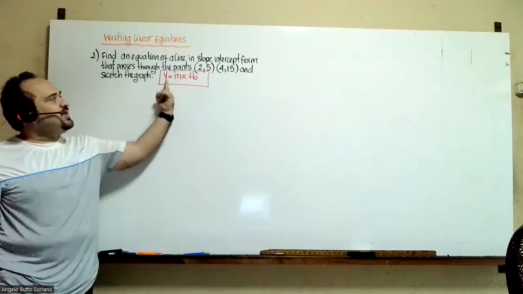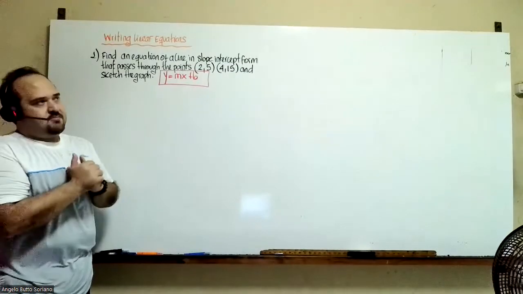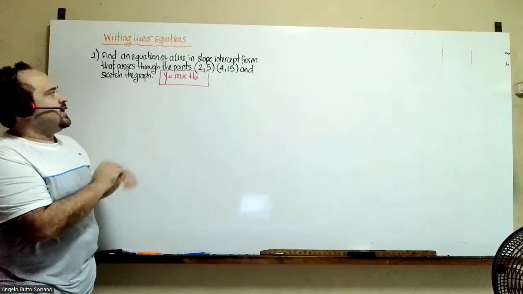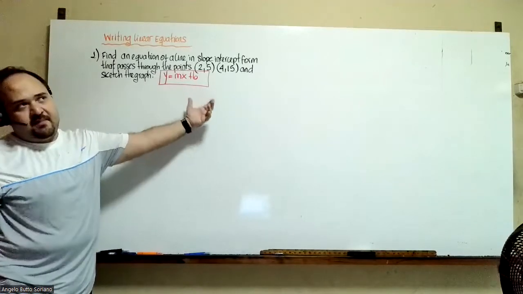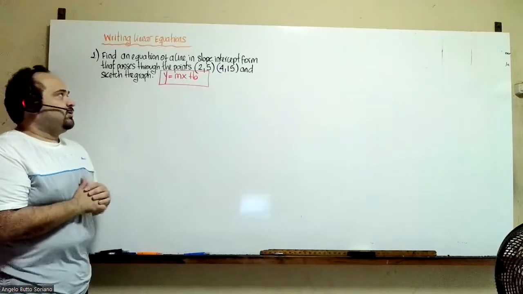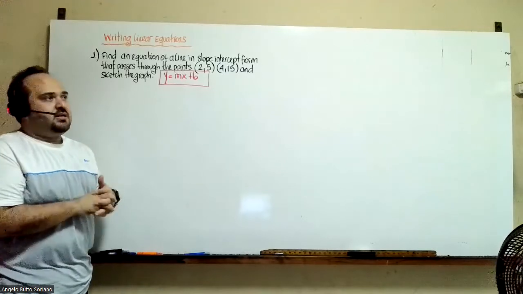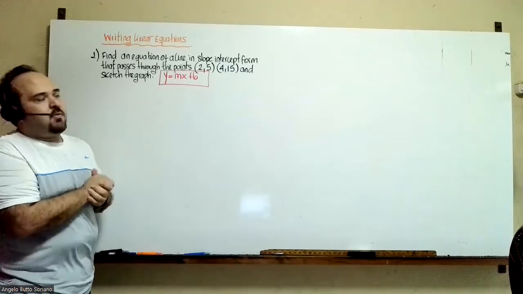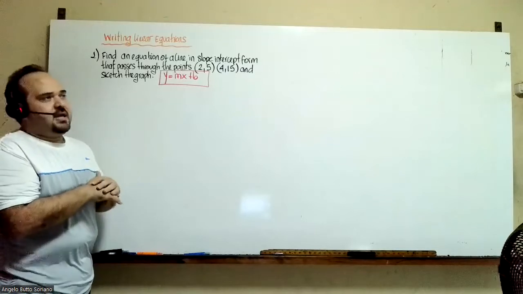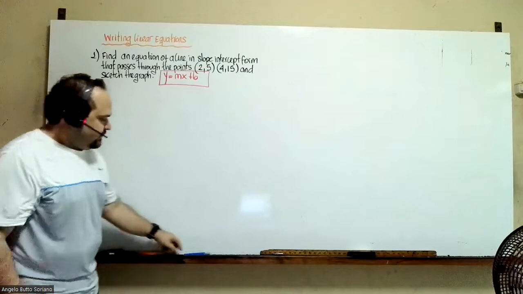As you can see, the letter m represents the slope of the line and is next to the letter x. And we cannot use any formula without the value of the slope of the line. What is the definition of the slope of the line? Well, simple. The definition of the slope of the line is the change in the y-axis divided by the change in the x-axis. In simple words, rise over run.